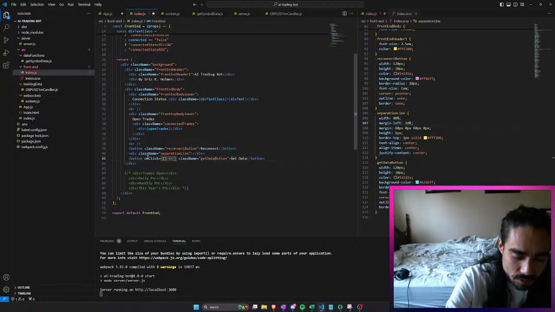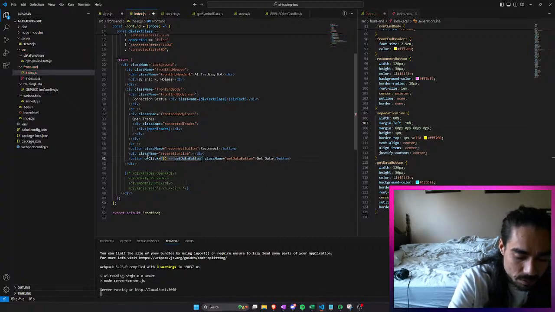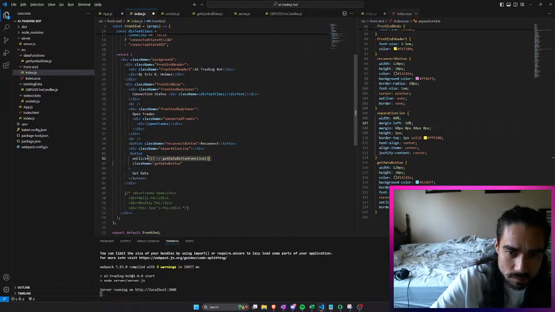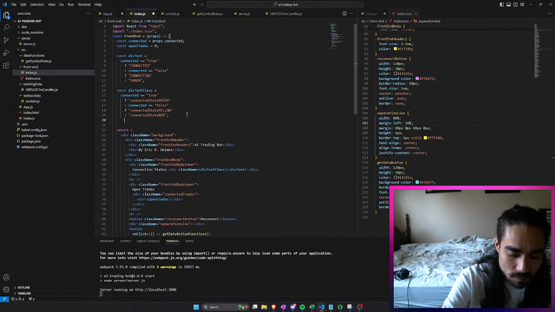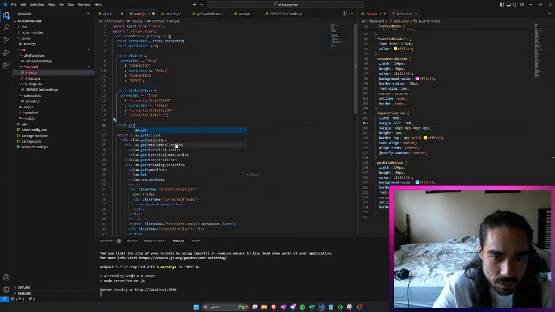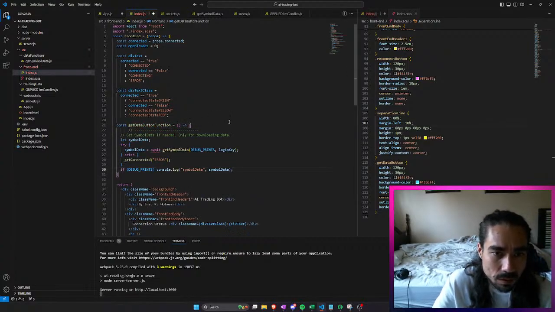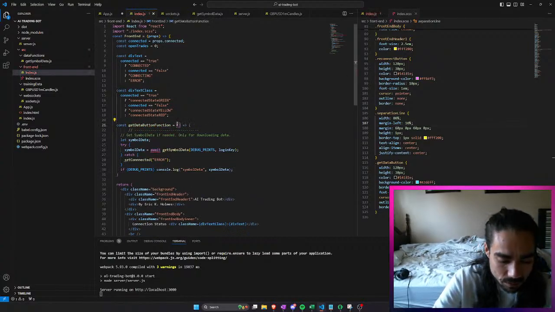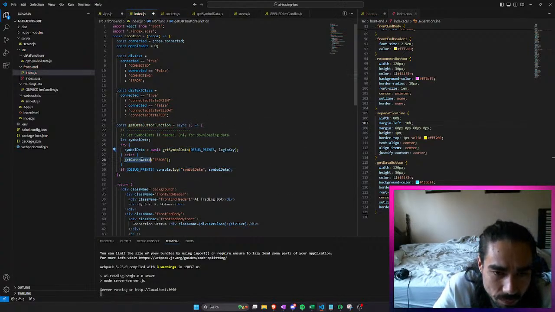And we'll call it get data button function. This bad boy. Get symbol data and set connected.